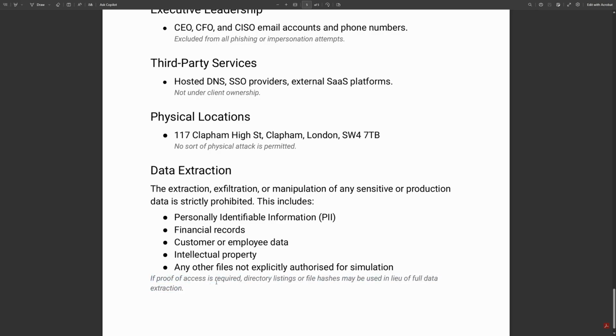If proof of access is required, say you are assessing a service or a system and you manage to get on that system and you want to prove that the information that is there can be accessed, directory listings or file hashes may be used in lieu of full data extraction.